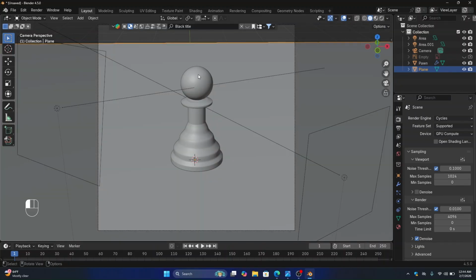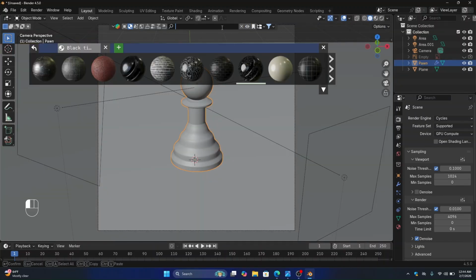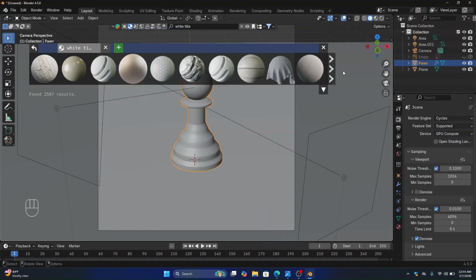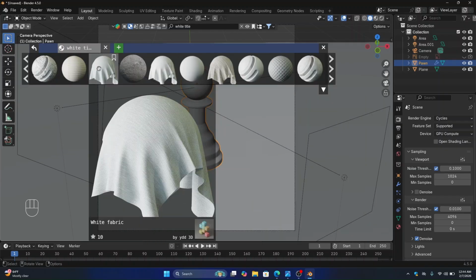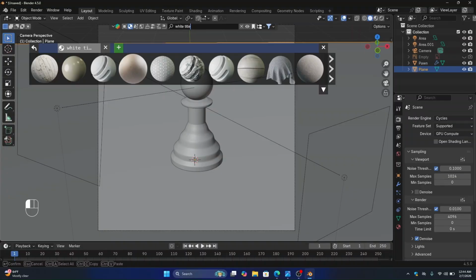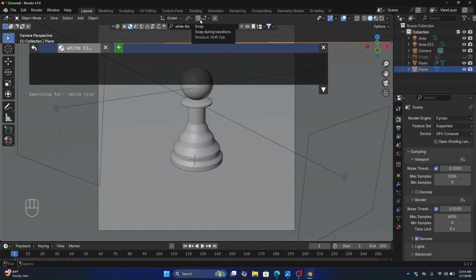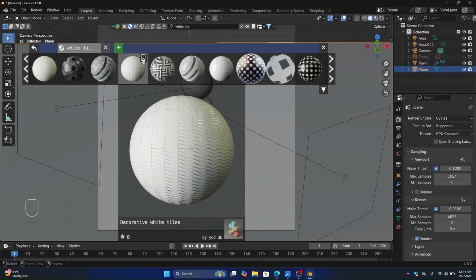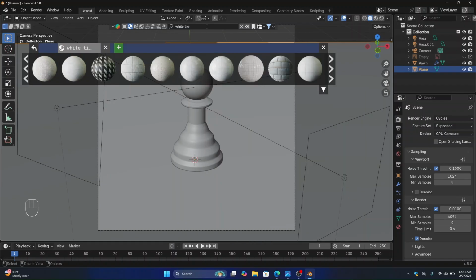But before that, let me also put a material on our mesh. So let me go with black marble or white tile, I guess. I am unable to find any material for the mesh.